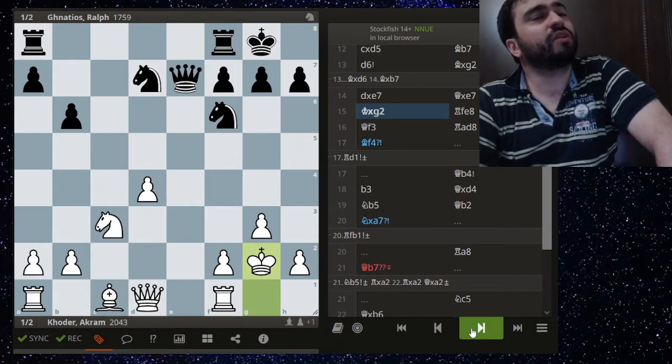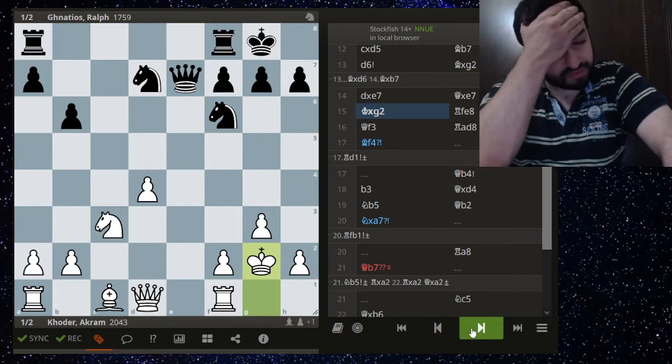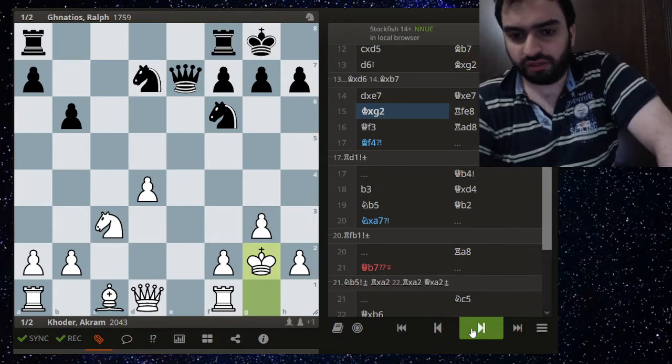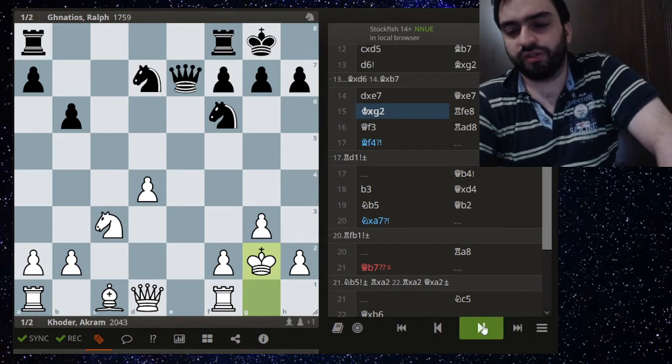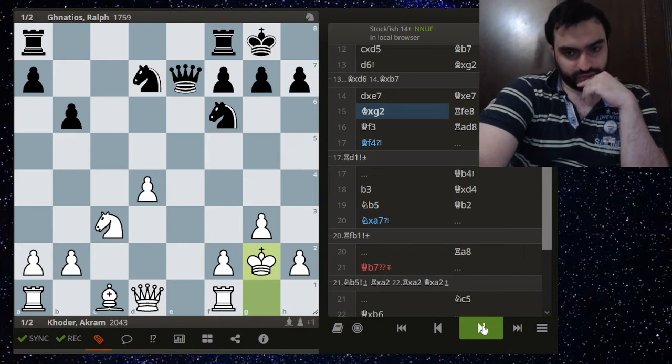I can't remember any of these lines in the Catalan off the top of my head, but I imagine there are, right? Knight bd7, knight c6, but I bet he didn't see this precise one. But yeah, if he's watching, if he'll watch this video, maybe he can post in the comments.